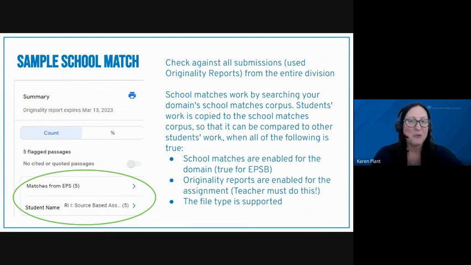The school matches will show up when they run Originality Reports as well. So had the student run an Originality Report on their document prior to submission, they would have known the teacher was about to see that, yes, in fact, this is someone else's. I have redacted the student name for which the sources come from, but that's also available to see the actual student of where it came from. So the source, if you will.